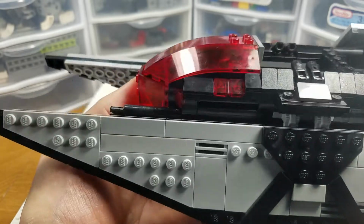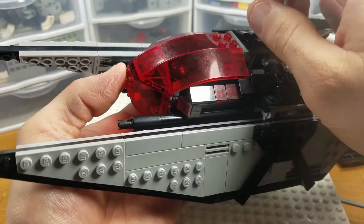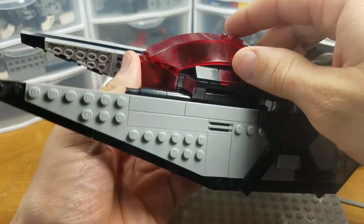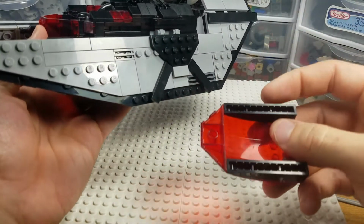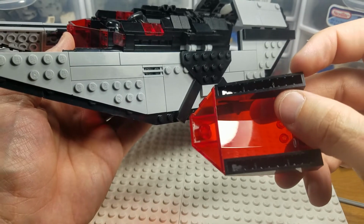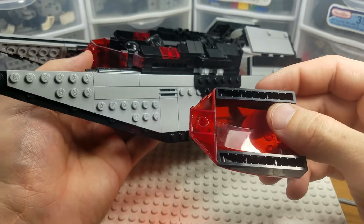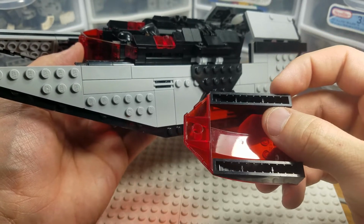So how did I overcome this? And I will tell you, it was by accident. As all great Lego building techniques are created. So, in looking at this, I realized that these 1x6 bricks, if you look, they have no center stud holes. They just have those little tabs everywhere. And do you know what those work really well to do? You can actually half stud. These act as jumpers if you do it right.